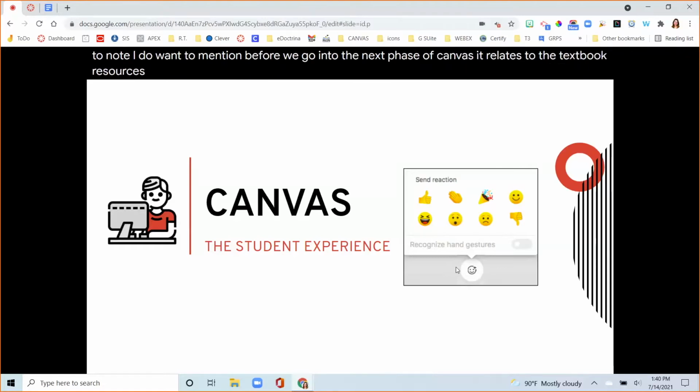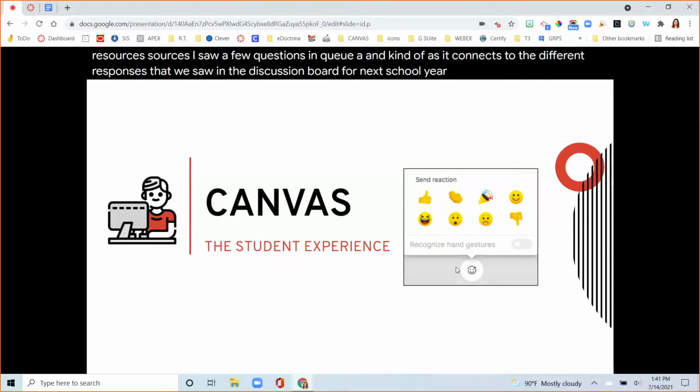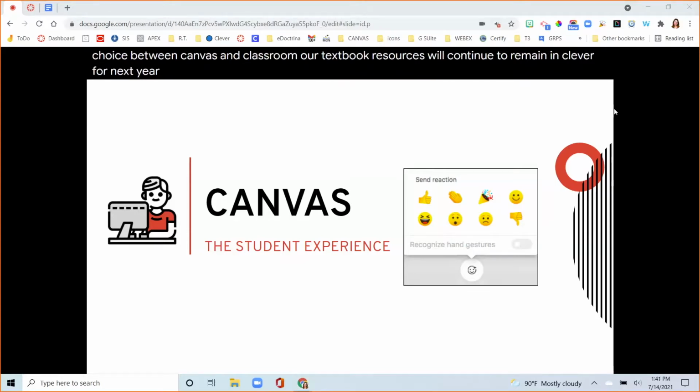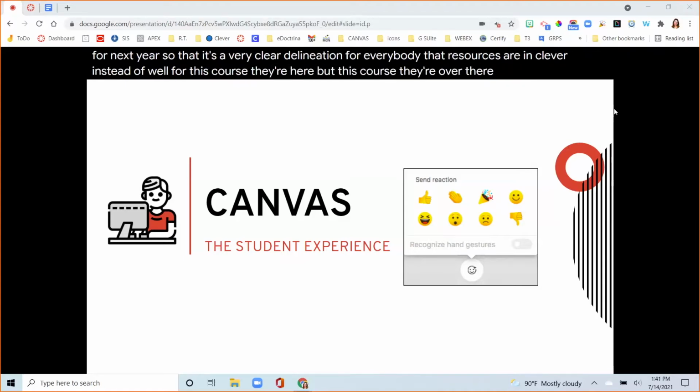I saw a few questions in Q&A and kind of as it connects to the different responses that we saw on the discussion board. For next school year, because teachers will have a choice between Canvas and Classroom, our textbook resources will continue to remain in Clever for next year, so that it's a very clear delineation for everybody that resources are in Clever instead of, well, for this course they're here, but this course they're over there, and that subject is here.